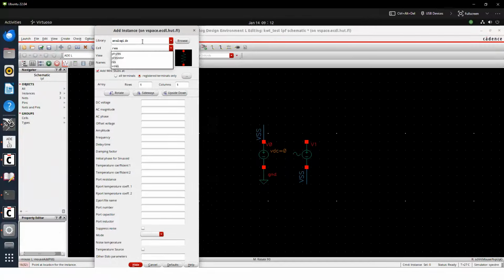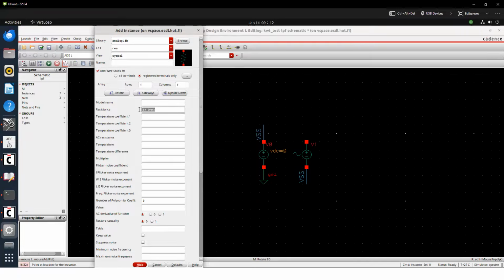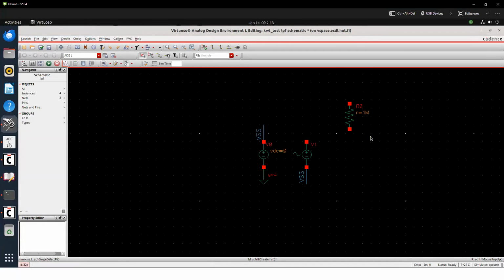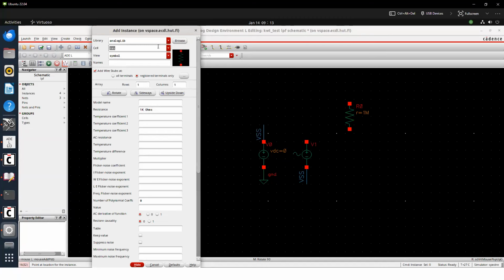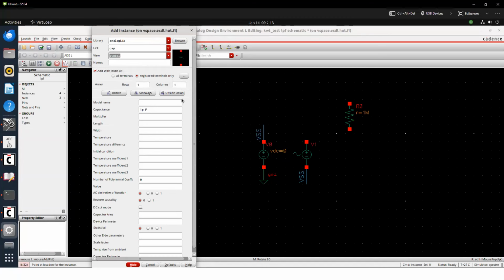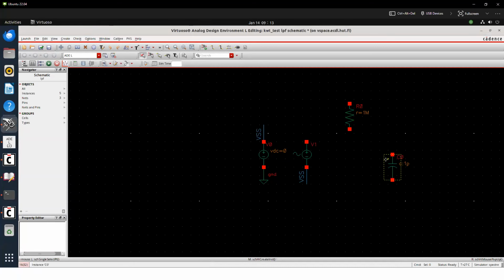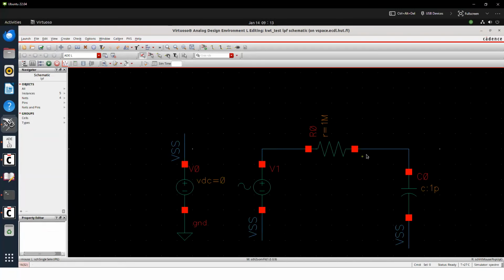So we can call a resistor. At this moment, I'm going to set it as 1 mega ohm arbitrarily. And for the capacitor, we can call it this way, cap here, right? So when you press R while doing move, then you can rotate by 90 degrees. And when you press W, then you can call wire. Okay, now we saved it.